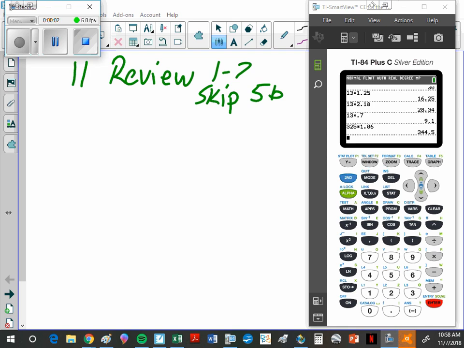Review number 1. The RMS error of the regression line for predicting y from x is SDY times the square root of 1 minus r squared. What effect does that have on the SDY? What happens when we multiply the SDY by the square root of 1 minus r squared? The SDY becomes the RMS error, and how do those two numbers compare?